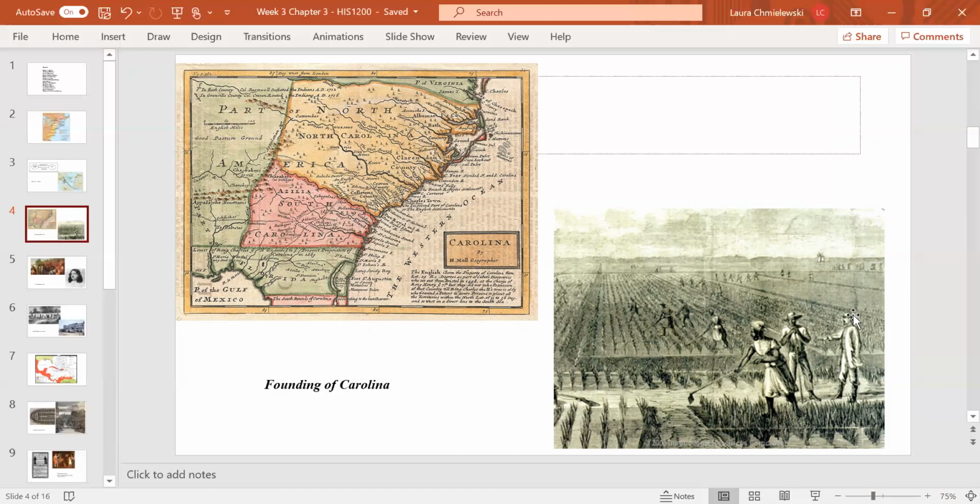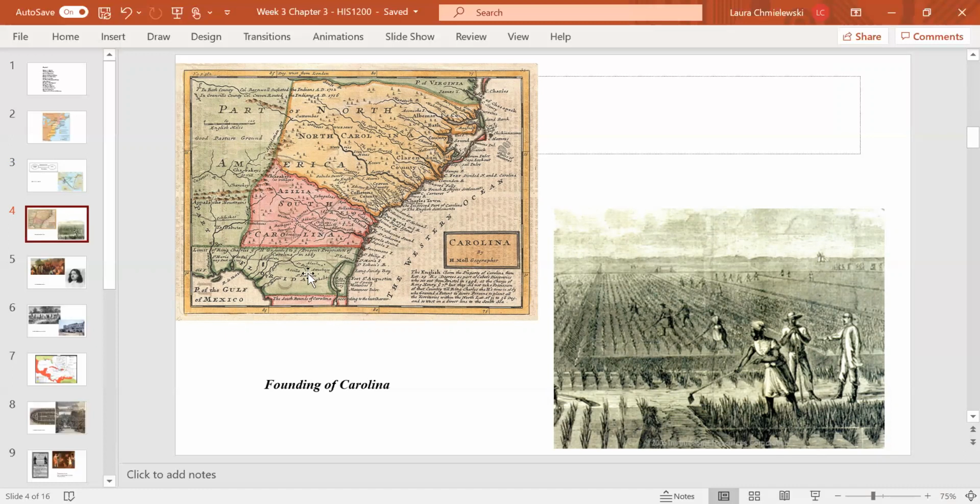People don't have to eat it right away. It is also the food of enslavement. This is the food that is forced upon enslaved Africans as they are working the sugar plantations of the Caribbean because it's shelf stable and it's cheap and it's very, very filling. So cotton does not become a major colonial crop at all. It really doesn't become a crop of any consequence until a couple decades after the American Revolution.